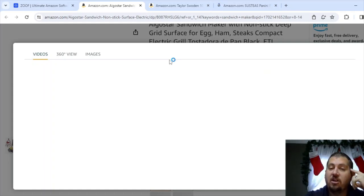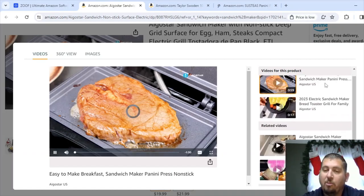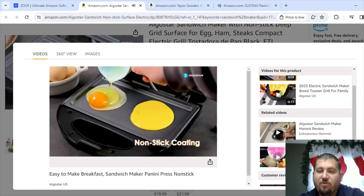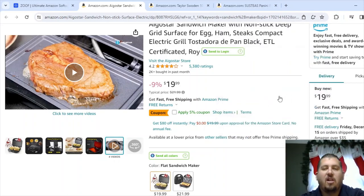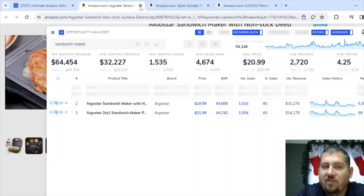Let's look at the videos here — it's going to have two from the brand and two from influencers. I don't mind having two from the brand; most people are going to skip those anyway. The influencer videos are two minutes and a minute 42 — okay, borderline again since they're longer. It's got four videos, so there are two slots left. Let me look at sales with only those two variations — I'm going to guess it's not enough. Yeah, $64,000. If this only had one influencer video I might go for it since it's only $20 average price. I like the ones that have a lot of monthly sales with a lower average price — I like to spread out my risk. For $20 items I can buy five instead of one gaming chair.